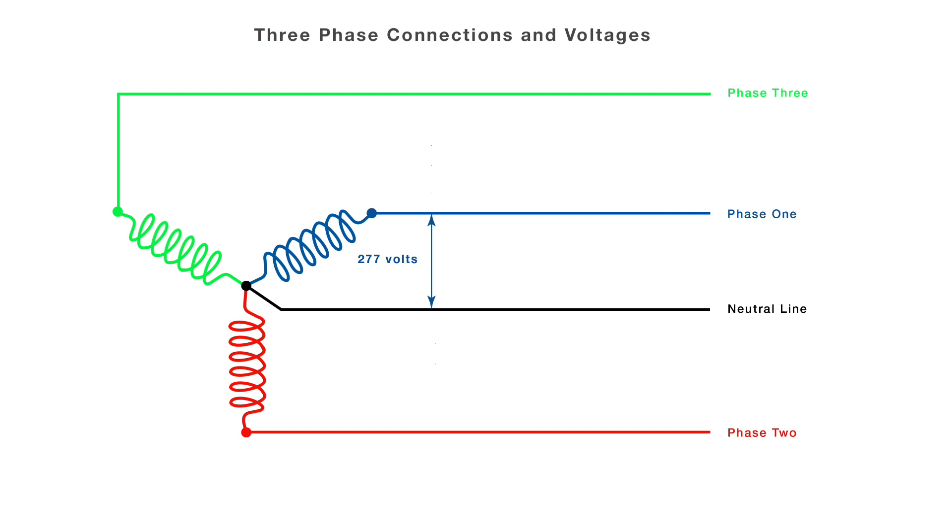In a parallel star connection, the voltage would be halved. Again, phase two voltage read is 277 volts, with phase three to neutral being the same. The higher voltage in a star connection is measured phase to phase.